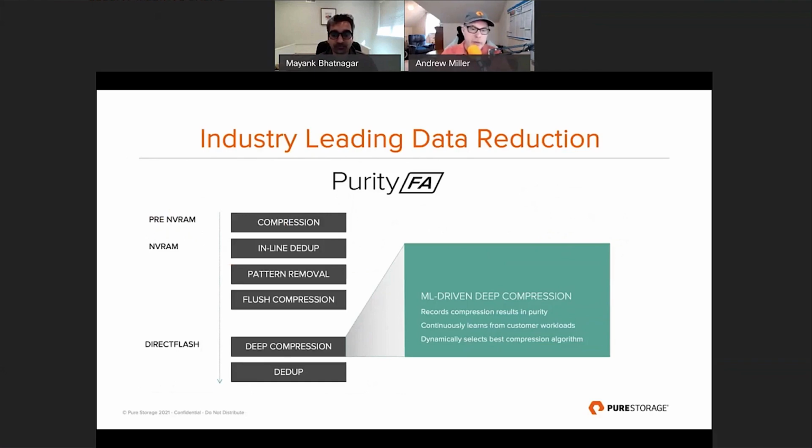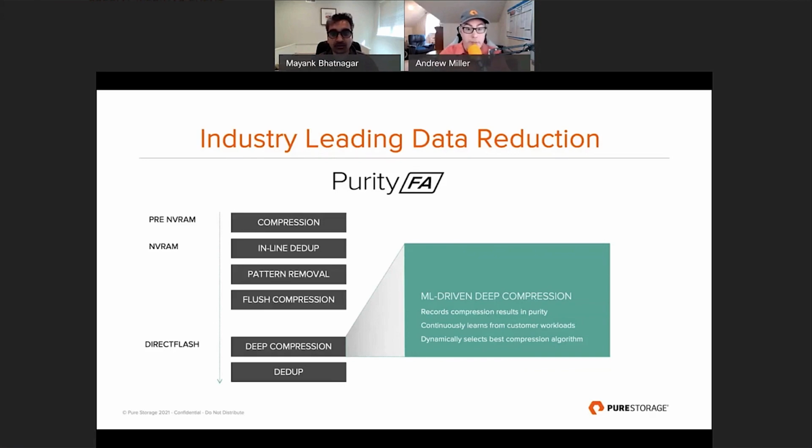The reason we bring this up is a couple of reasons. One, having spent time with other products, this is the most robust data reduction pipeline I've seen personally. Inline and post process, compression, deduplication, multiple compression libraries involved, especially in the post process, because compression is really a trade-off of CPU for space, right? There's even a great quote from Kaz, who's one of the co-founders of Pure, right? That if the CPU isn't busy doing stuff, we're not doing our job.